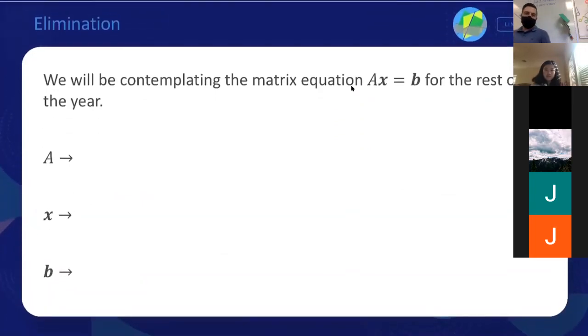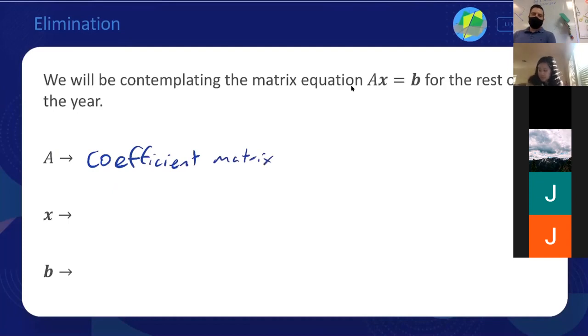Okay, so again, for most of the rest of the semester, we will be looking at this thing AX equals B and trying to figure out solutions, trying to figure out what it means, trying to figure out where it's used, all that stuff. Just make sure you're aware, A, we already went over this, but A is the coefficient matrix. Okay, it's going to have a bunch of constants in it that are the coefficients of the variables. Each row are the coefficients of each equation. Each column are the coefficients of each variable. So all the x's, all the y's, all the z's will be in a column with each other in this matrix. X is a column vector, which really is a column matrix.